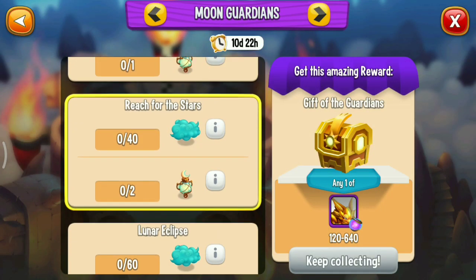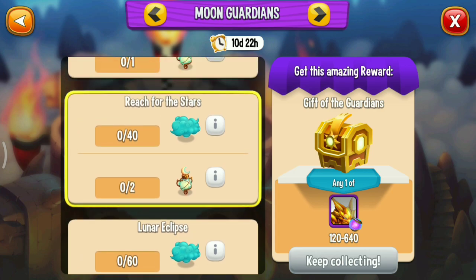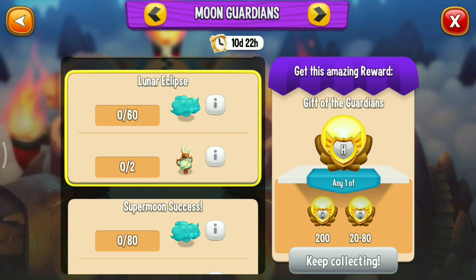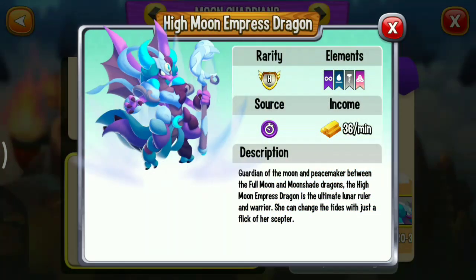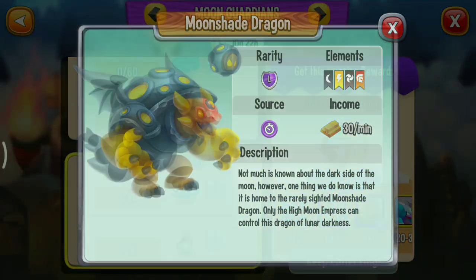120 to 640 Wishing Star Dragon Orbs. And if you collect 2 lanterns and 60 cloth, you can get 200 Heroic Joker Orbs. And for the final reward, you can get a random orb of the Moon Guardians Dragon. It contains a High Moon Empress Dragon, Full Moon Dragon, or Moonshade Dragon.